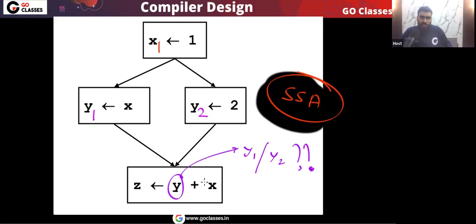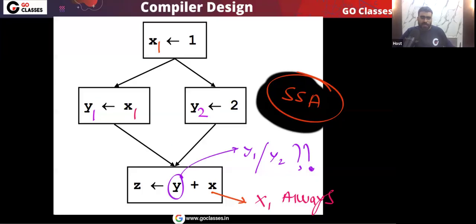See, this is fixed, right? If I make it X1, can I guarantee this will always be X1? If you go like this, then also it is X1. If you go like this, then also it is X1. So this will always be X1, right? This also will be X1. Is this clear?